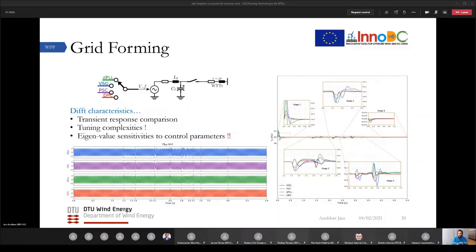And there exist a lot of grid forming controls, many with different implementations and different enhancements, all with their pros and cons. It was a very interesting area, of course, for me to get lost in. But I think Nikos, who's my supervisor, had to ensure that I don't get distracted from time to time. What we did is we tried to narrow down, or at least select, four different controls.